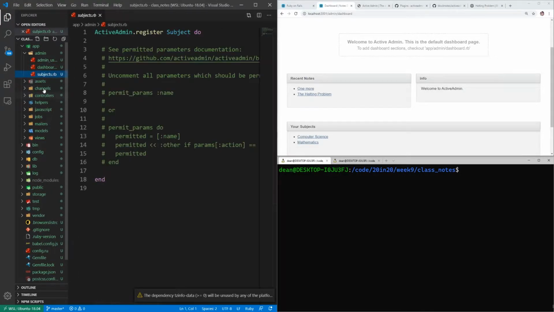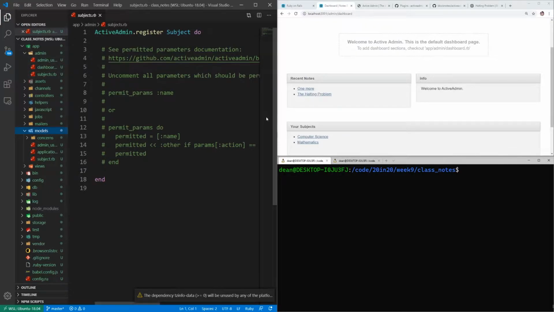And then it also creates this subject.rb. So you're basically connecting your models to this subject.rb, or to the model equivalent inside of the admin folder. And that's how you're hooking up all of your logic. So you don't deal with controllers or views here. You're kind of doing it all inside of this models-plural.rb inside of your admin folder.